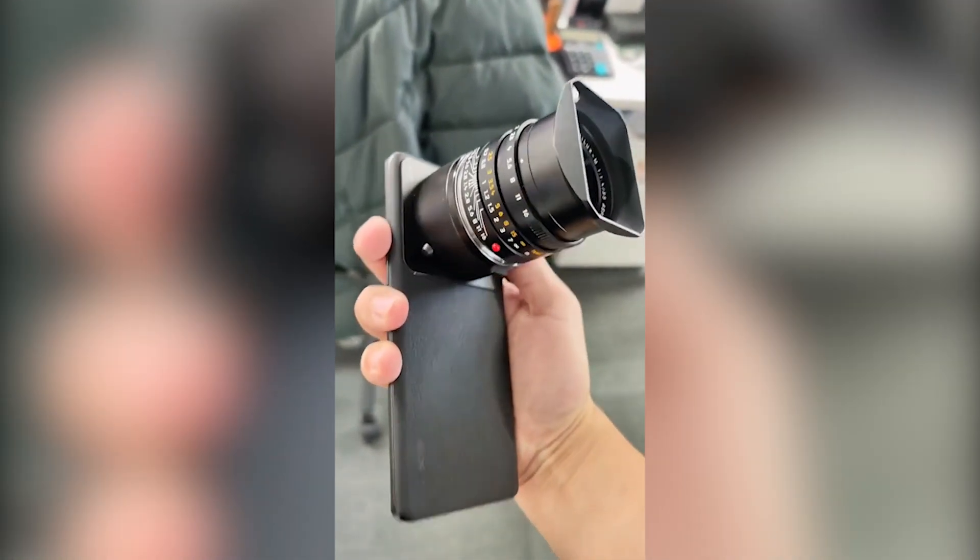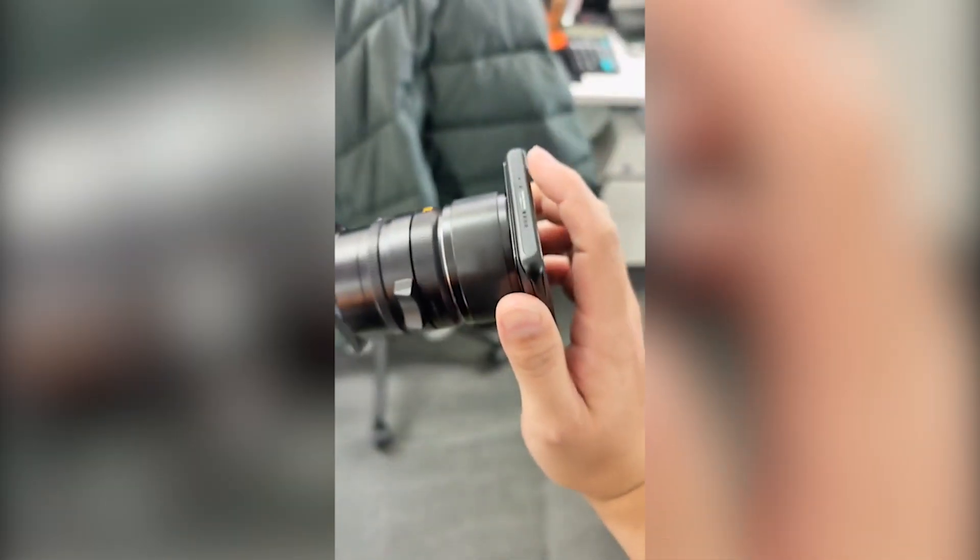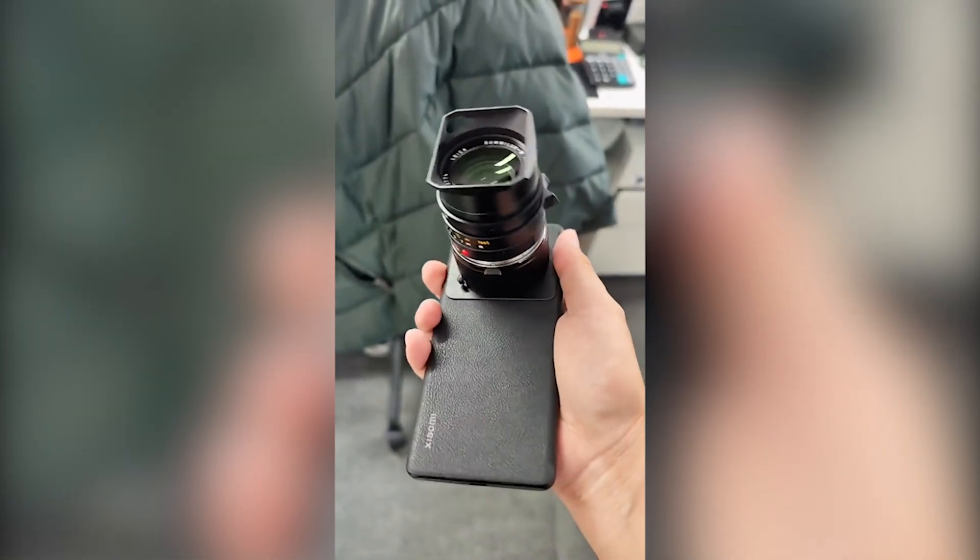But how I see this as an absolute win is that this can be a lifesaver for digital creators. What happens as a digital creator is that you almost always need to carry too many things — your smartphone, an action camera, and a DSLR with a few lenses. And the worst part is you need to carry all the chargers separately as well, and some camera batteries don't even charge with a power bank. So what if you could just carry your smartphone and add one lens to turn it into an action camera, or any other lens to use it as a DSLR?